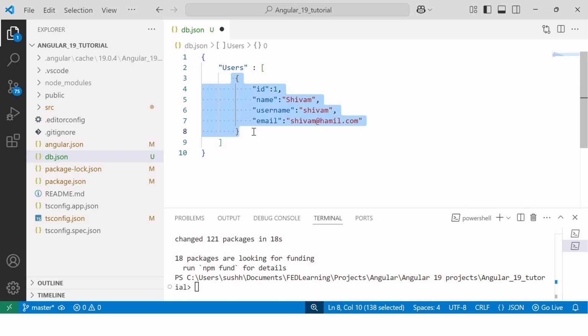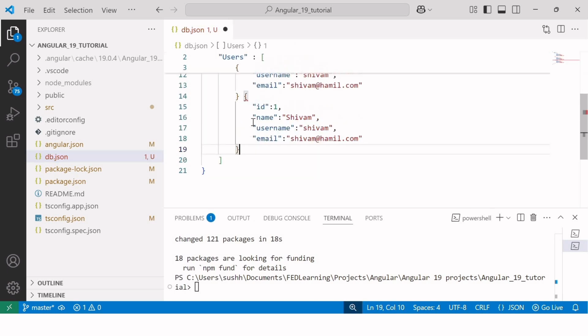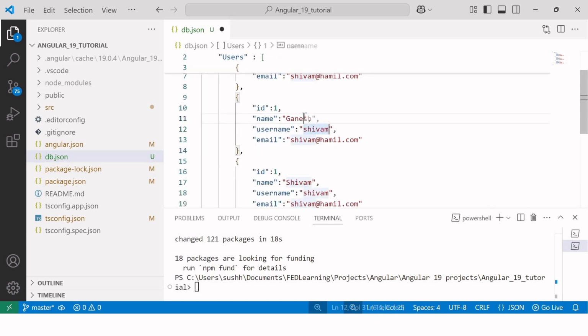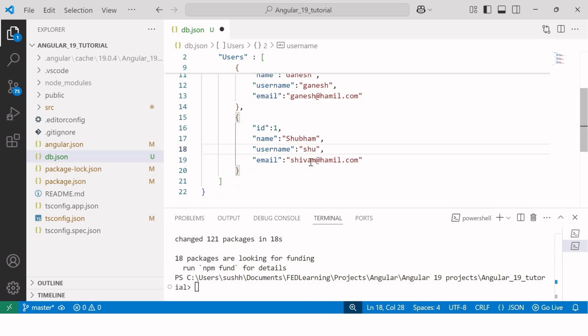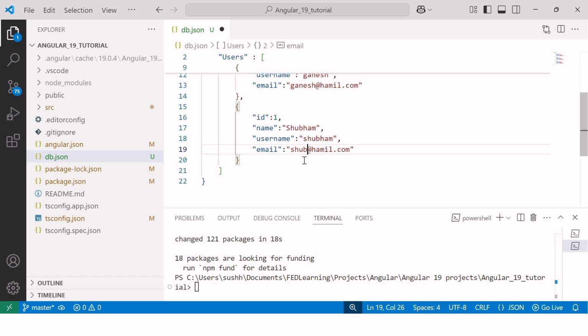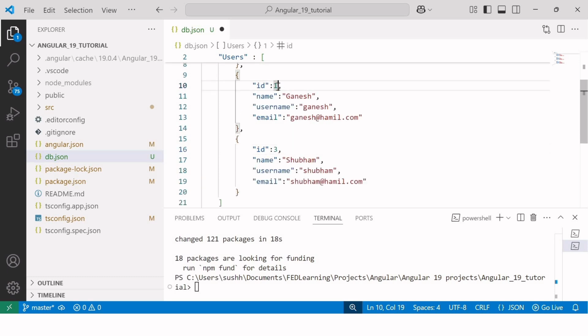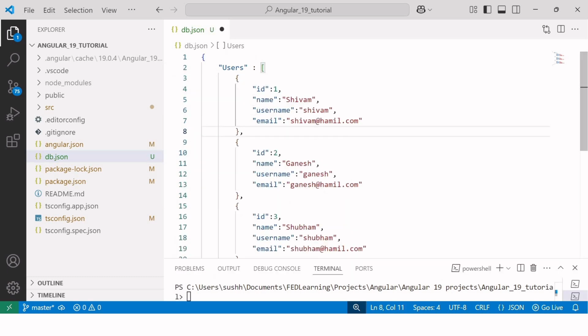This is how I'll create two more users. Okay, so this is how I have added three user objects inside this users array. And with this, we have completed the first two steps.